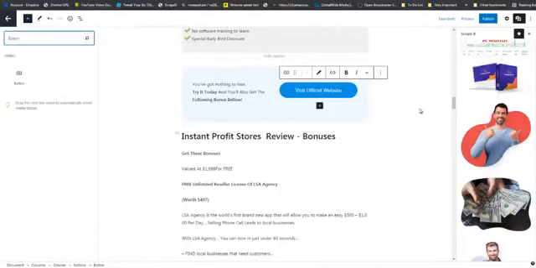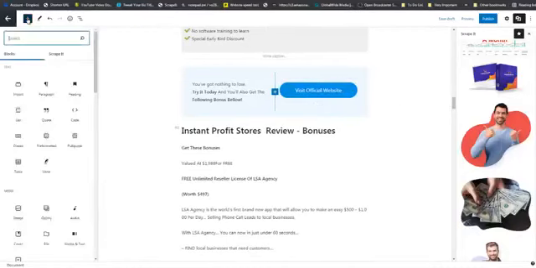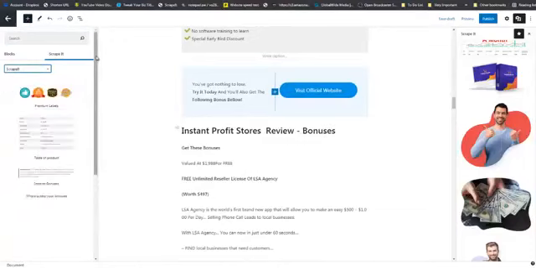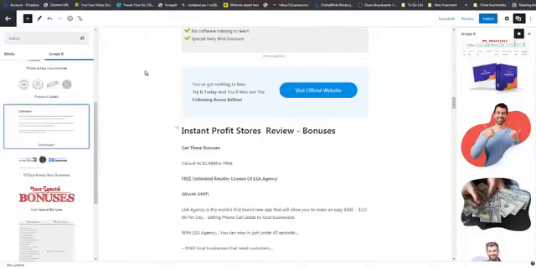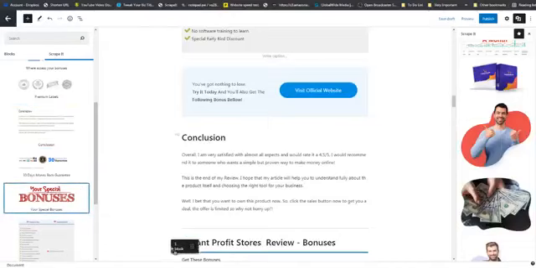So coming back here, let's just click away from that. Back to ScrapeIt. Here is our already done conclusion for you. Drag it, drop it right there, and this is also editable. You can edit this right here, and as you can see right below here, we have the bonuses section. So I'm going to grab this right now.